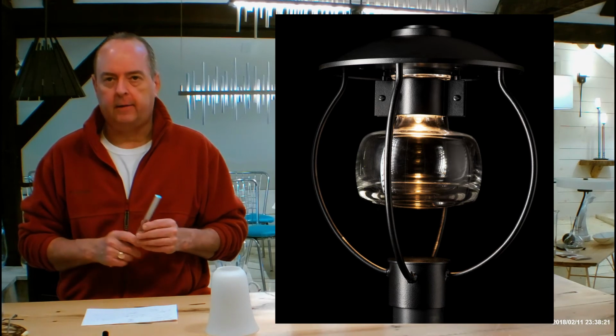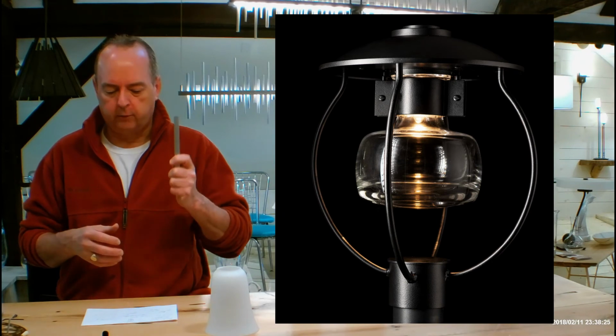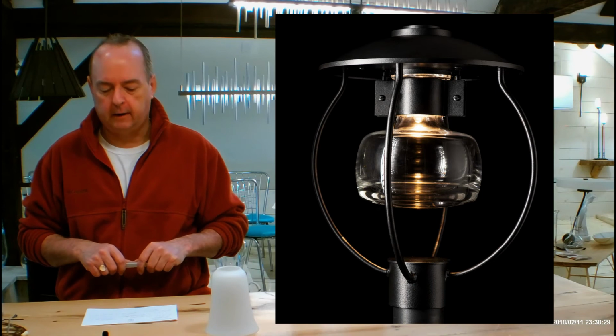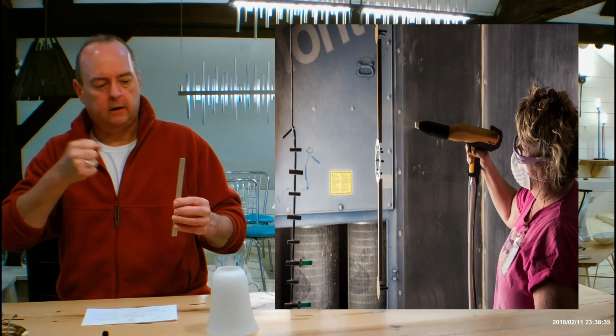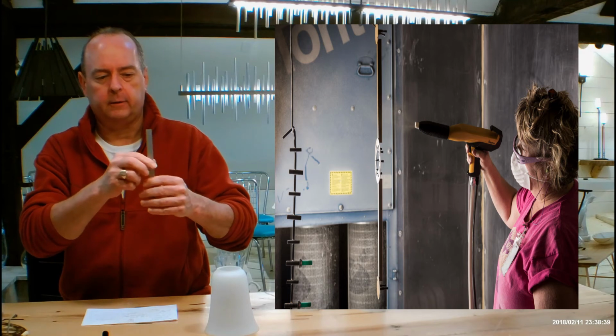On top of that, they have developed these outdoor baked epoxy powder coats that can go over this and make them pretty much indestructible, and we're going to talk about that right now. So how they do this, you'll notice in the picture next to me, there's a picture of a woman, and she's actually shooting powdered finish at the fixture. And they take the fixture, let's say this is the fixture to begin with, okay?